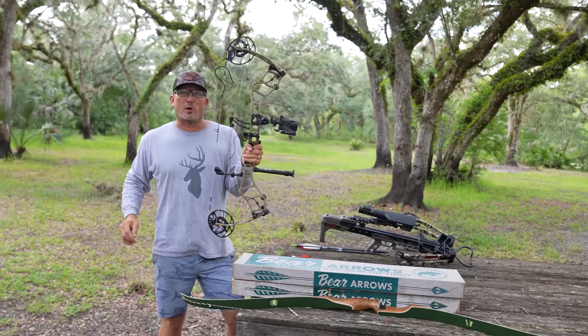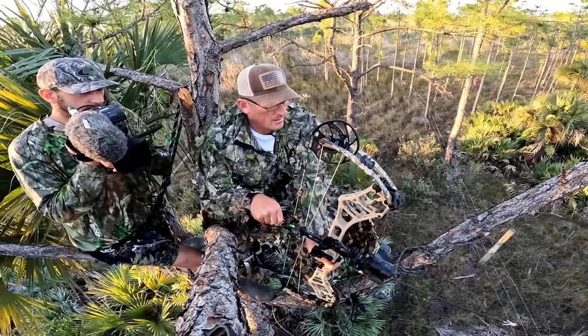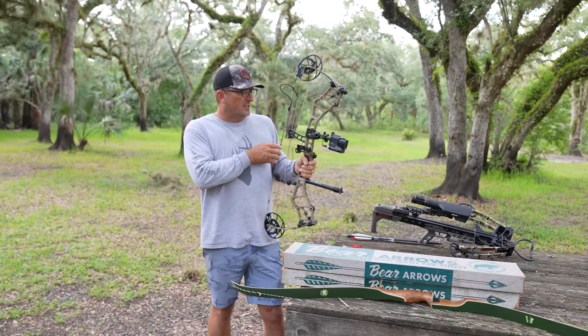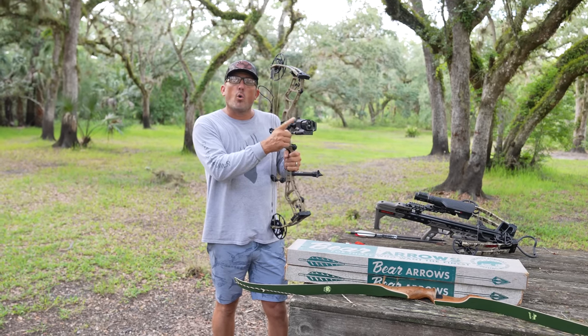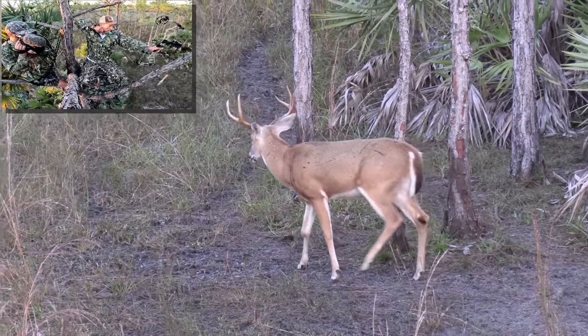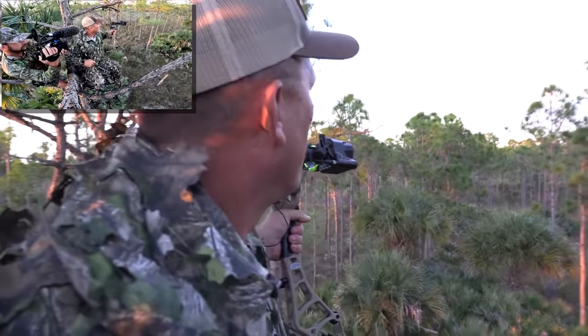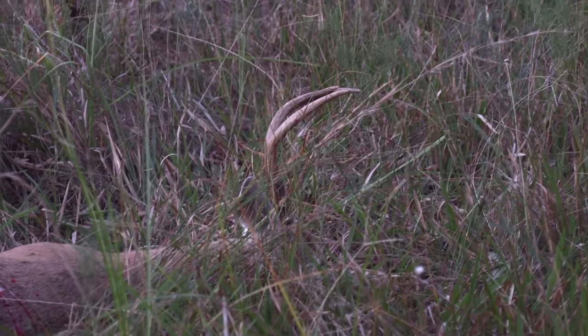Where do you know this bow from? This is the bow that I shot the only deer that I shot off of my old ranch. This is a Bear Refine. It's got the Burris Oracle on it. Same thing. You draw down, range it, it's gonna give you your holdover, and it's the best sight. I'm gonna give you my release too.